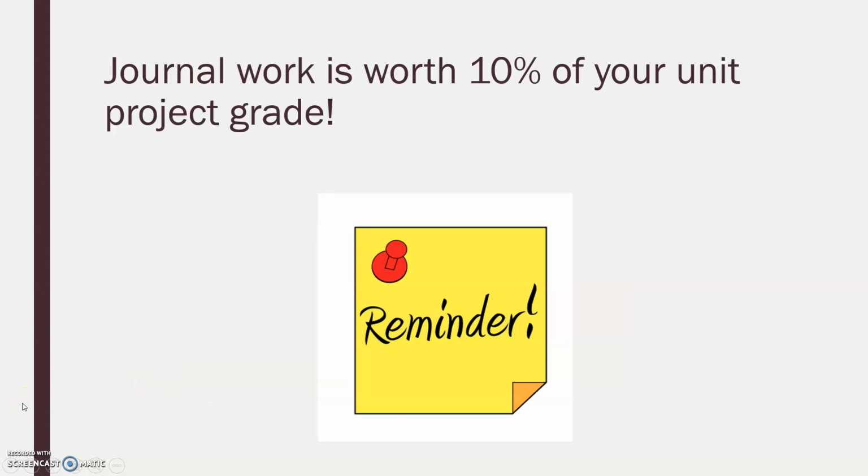And just a friendly reminder, journal work is worth 10% of your unit project grade. So make sure you submit it. I look at it when I grade your unit project. So without it, the highest grade you can get is a 90%. And I don't want to see all your hard work go to waste. So make sure you're doing the journals. They should also be helping you prepare for the test. You should be doing them as you're working through the lessons. I just don't grade them till the unit project, but they are a requirement.